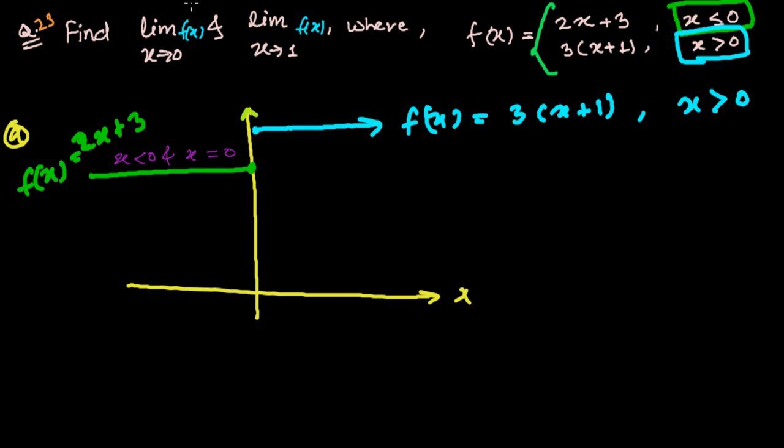So to find out the limit when x approaches 0, we have two conditions. When x is approaching 0, what do you understand from this? It means x is not equal to 0, x is slightly bigger than 0, or maybe slightly less than 0, but not exactly equal to 0. So since it is not equal to 0, it will definitely be bigger than 0 or less than 0. It will be either on the right hand side of this line or the left hand side of this line. How much, we don't know, so we have to take the approaching value from the left hand side as well as from the right hand side. Taking the approaching value from the left hand side is called finding the left hand limit, and taking the approaching value from the right hand side is called finding the right hand limit.